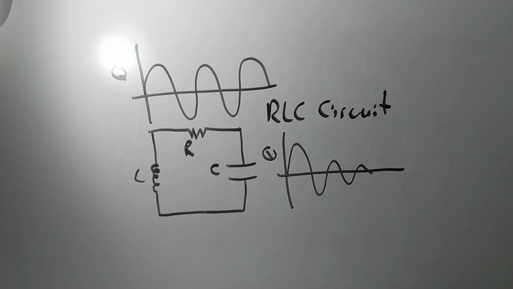Turn it off, the inductance coil powers the circuit, and then after a while it dies down because you have energy loss through the resistor. And then we saw an LC circuit, which is basically just an oscillating circuit, but a more realistic version of that was the RLC circuit.